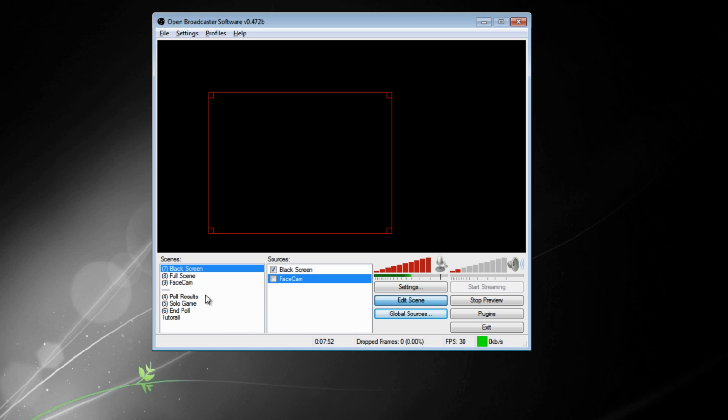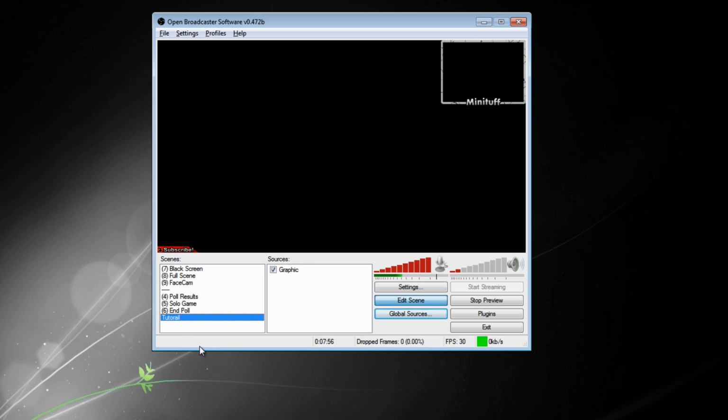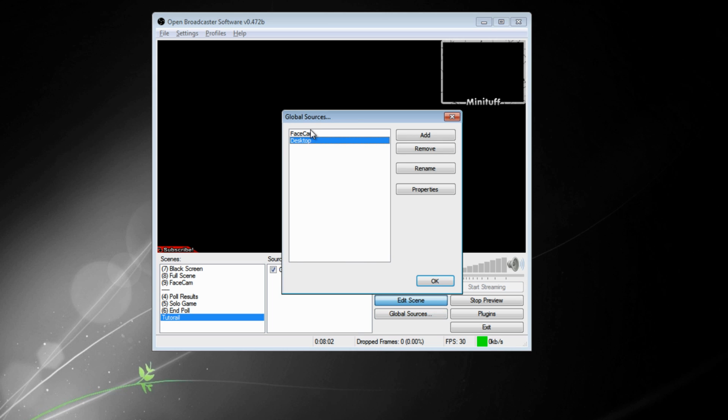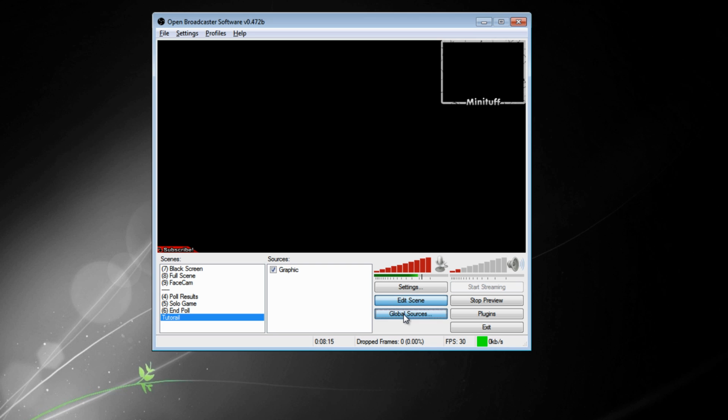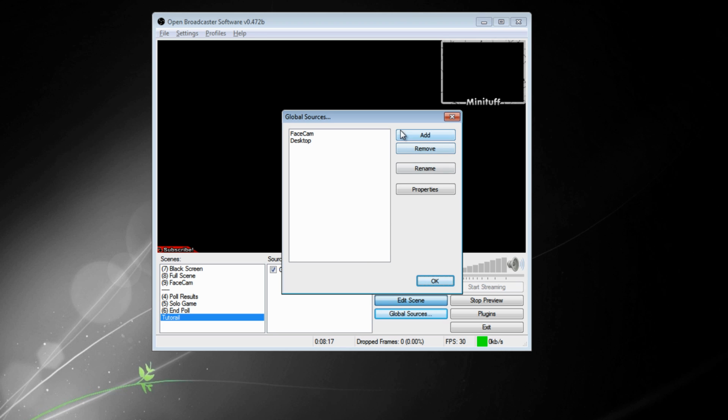And I got my face cam disabled because it uses fewer resources. So what a global source is... Did I spell tutorial wrong? Yeah. But a global source is something that is always loaded in the background. So you want to use that only for really important things. You don't want everything to be a global source because then it's always using that resource. You can add a global source just like normal. I'm not going to show you all the features here, but you can go to the properties of your thing. So you can go desktop, properties.